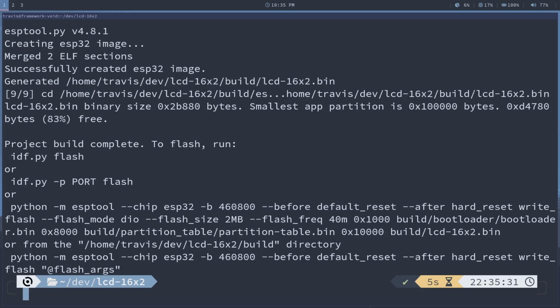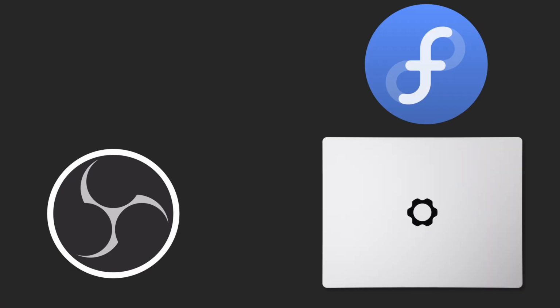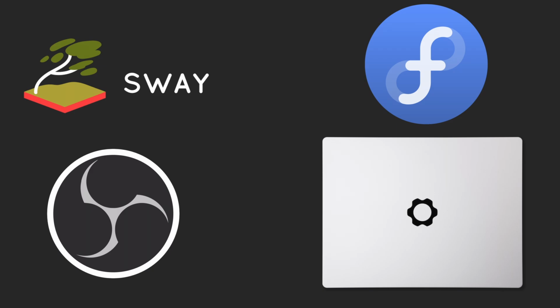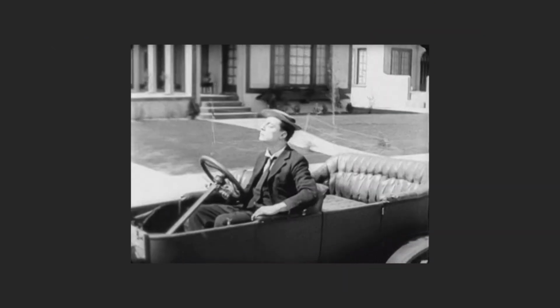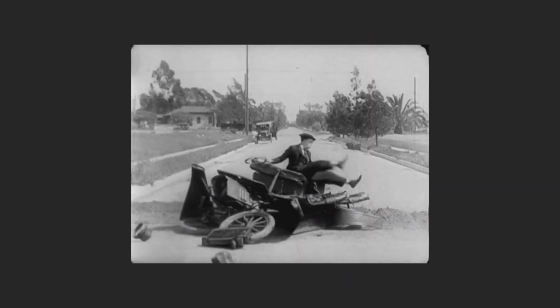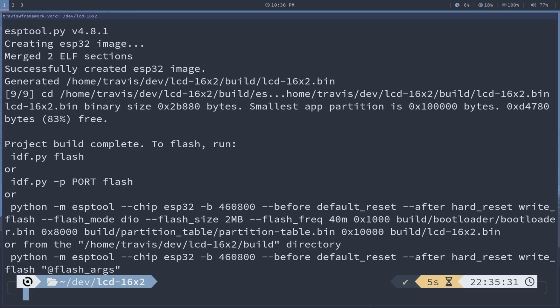Okay, a quick aside. In my last video, I did a chmod on my /dev/ttyUSB0. That's not ideal. Long story short, I had set up OBS Studio to be working on my Framework laptop that was running Fedora 41 with the Sway window manager. With all the dependencies installed, I actually was recording. And I come back later to record, and the screen record, I think it was PipeWire, was completely missing. I tried everything. So I had to move to a new computer and kind of forgot about usermod. So if you use chmod, you will have to do that every single time you plug in a device and you want to flash. So the solution is just to add yourself to the group.